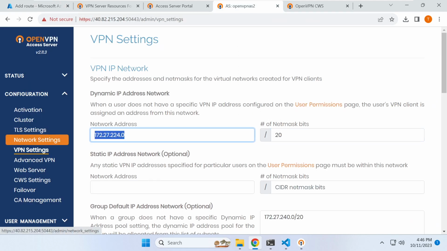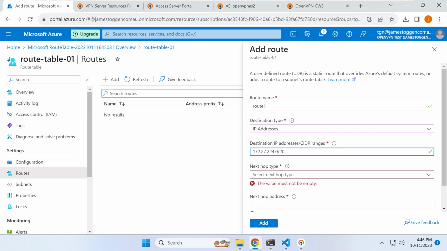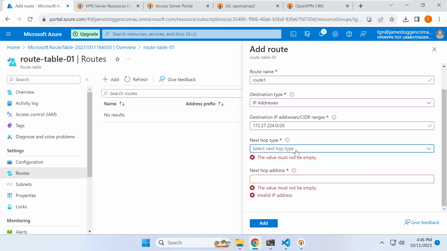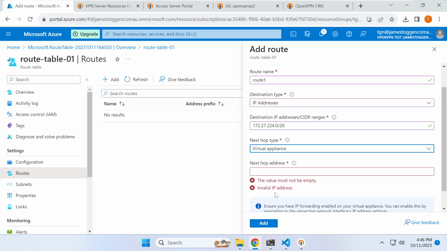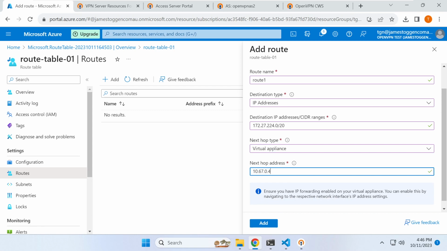We want, firstly, the network address here is that address, and it's a /20 subnet. Yep, and the next hop is an appliance, and the next hop address, if we had a look, it's 10.67. It's the private IP of the access server. So that's one route that we need to add.